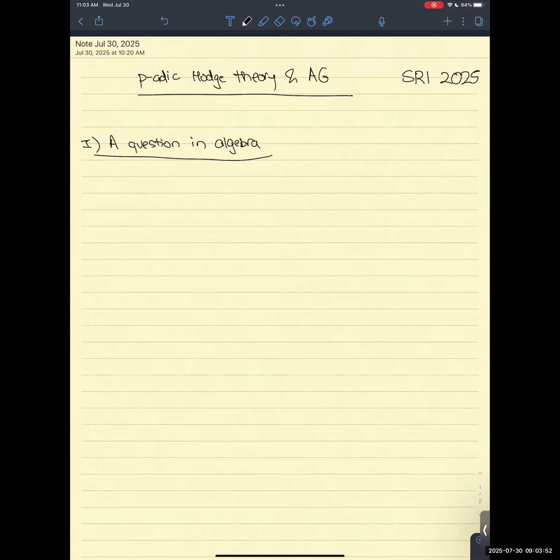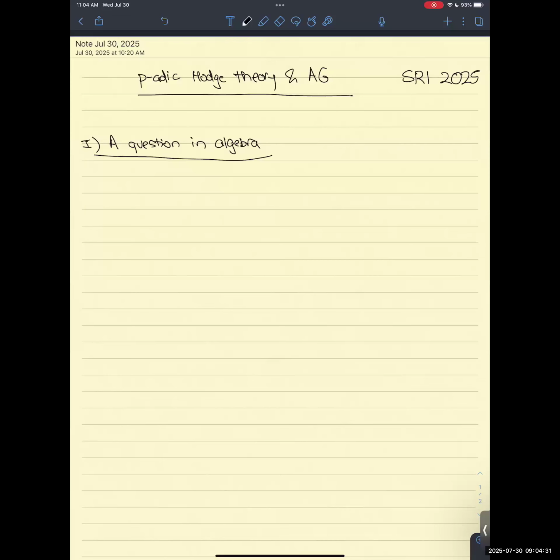So the goal of this series is to talk about p-adic Hodge theory and algebraic geometry. And what I want to try to convey is that it's a symbiotic relationship. There are applications of p-adic Hodge theory to questions in algebra and algebraic geometry, and I will talk about one of these applications today. But the flow of ideas also goes in the other direction, where we can reinterpret objects in p-adic Hodge theory as really trying to understand the geometry of certain algebraic varieties, or really certain algebraic stacks. And then tools from algebraic geometry can help us. And so I'll try to convey both sides of this during these talks.